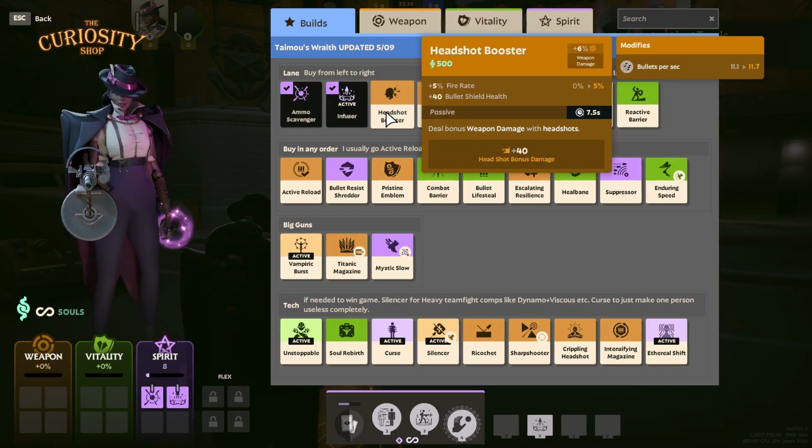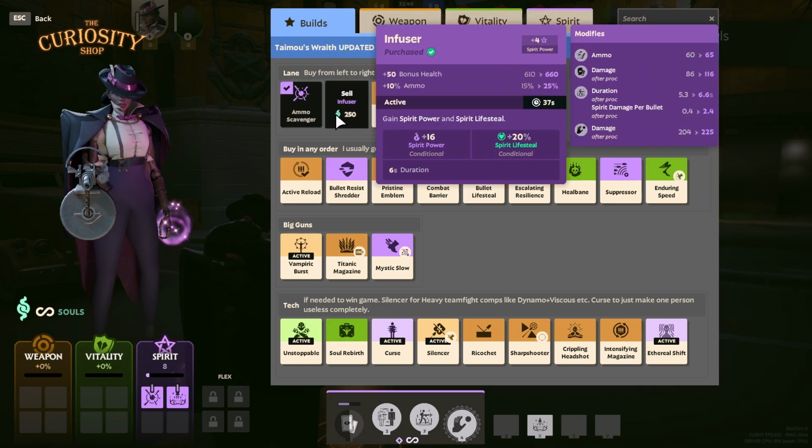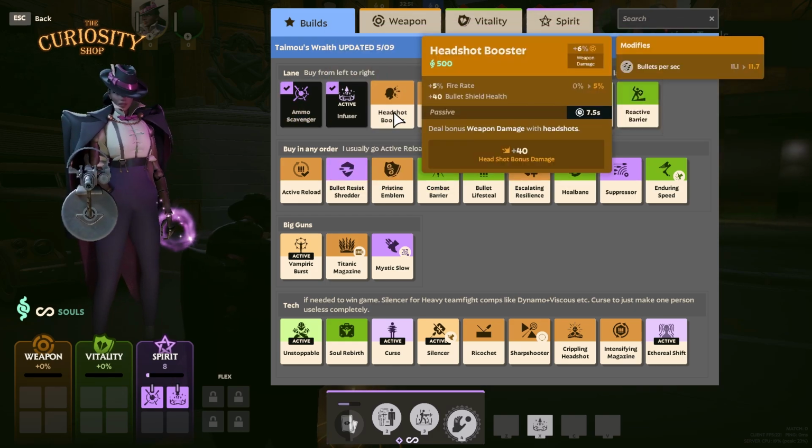He then builds into Headshot Booster, where you deal bonus weapon damage with headshots, so plus 40 headshot bonus damage. Again, you get fire rate and bullet shield health. If you have both of these items, you have 65 bullets. You have 65 chances to get a headshot.